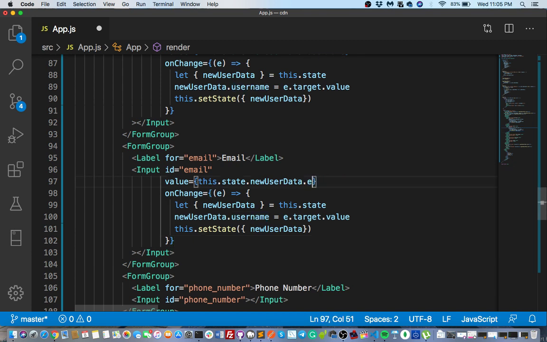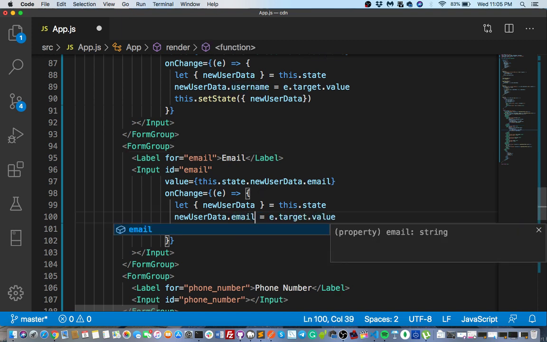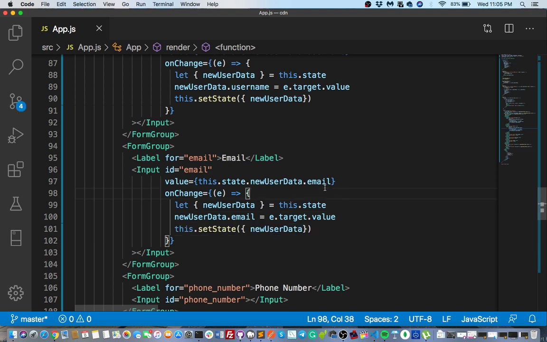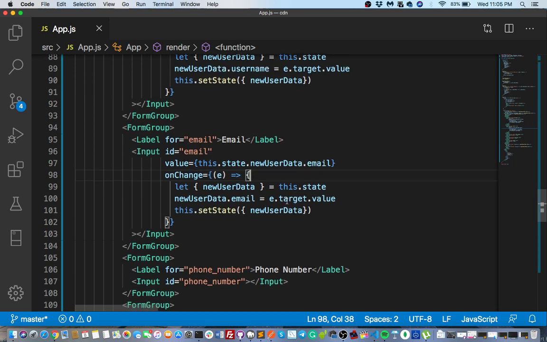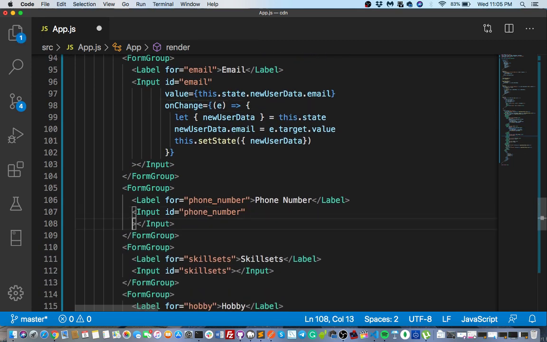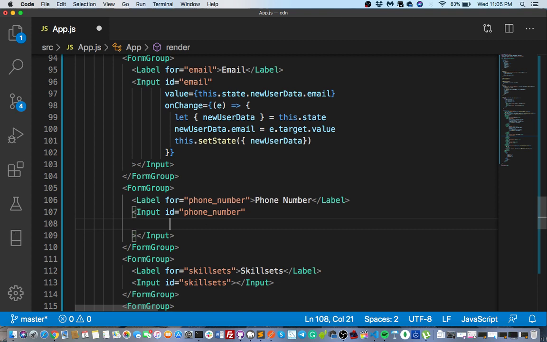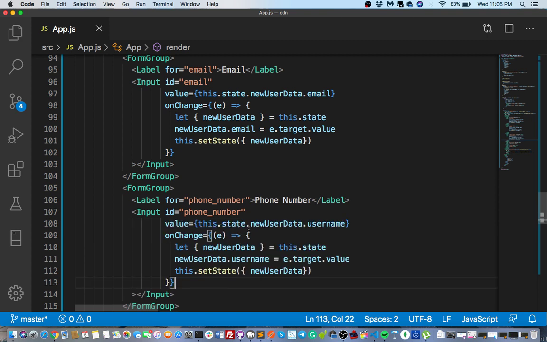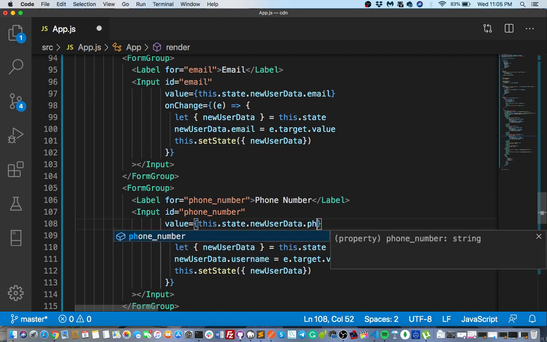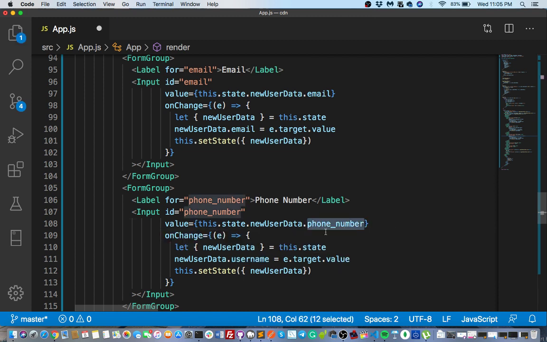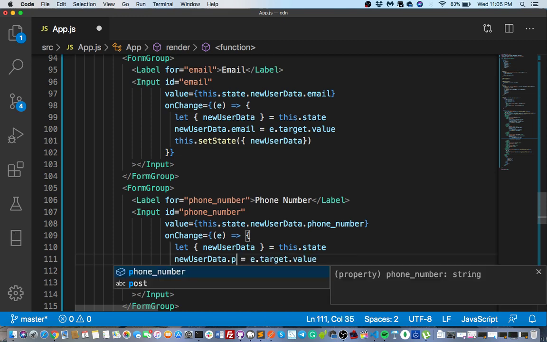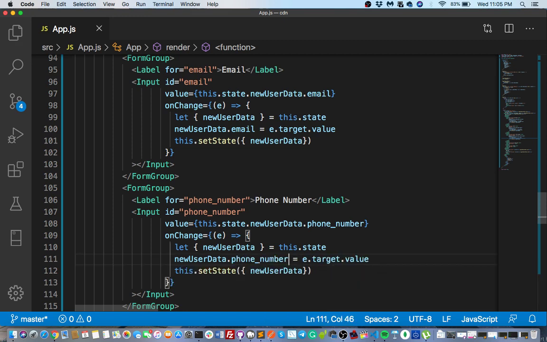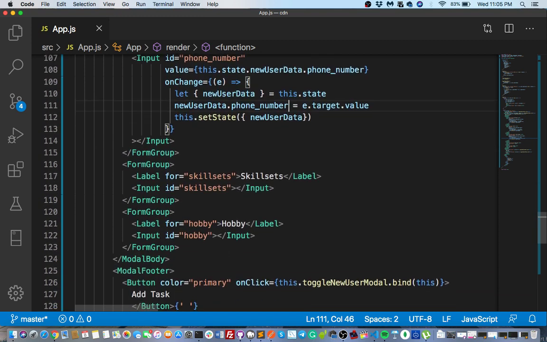Okay, so email. Okay, new data, email. So I already changed this. Then we go to the next part, phone number. Okay, username, phone number, then phone number. Then go to the next, skill sets.